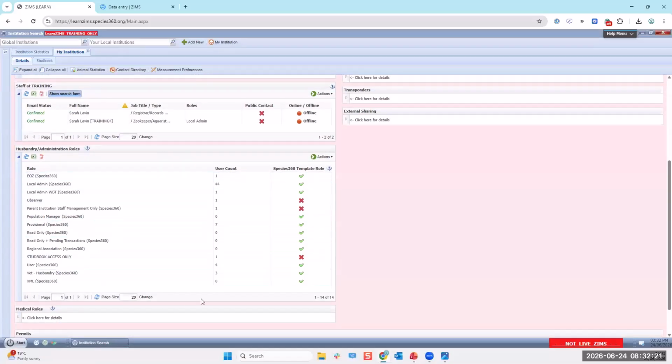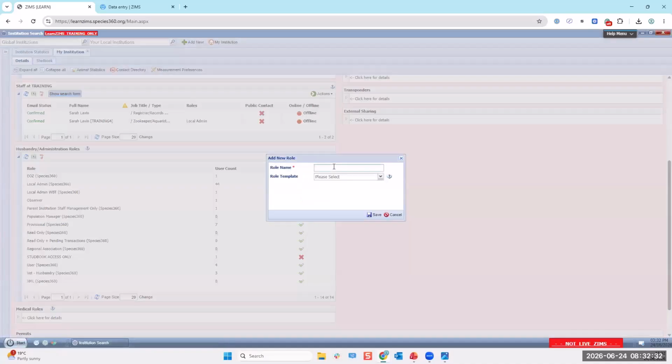and My Institution. And here in the Husbandry and Administration roles area, I'm going to need to create a custom role. So I can click Actions and add a new role, and I'll make something that I'll name. Maybe I'll name it something like Provisional Data Entry.